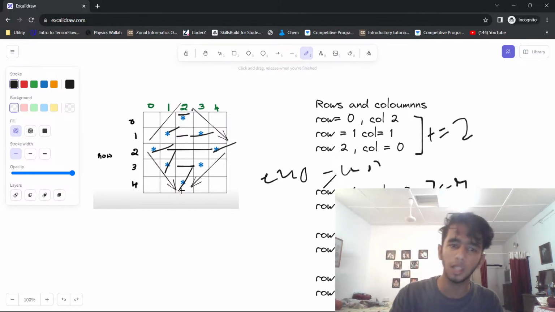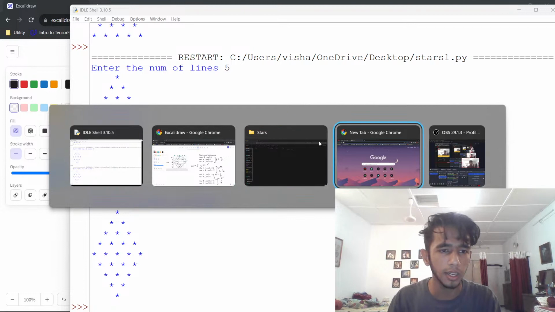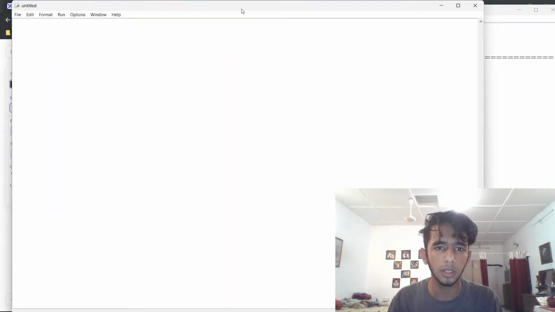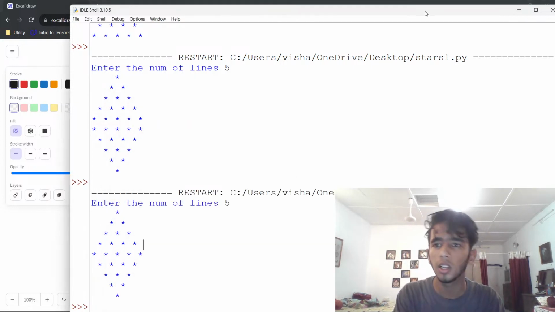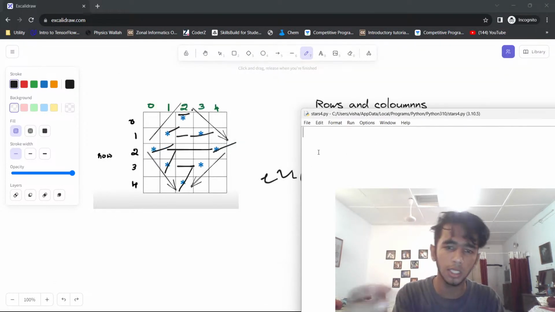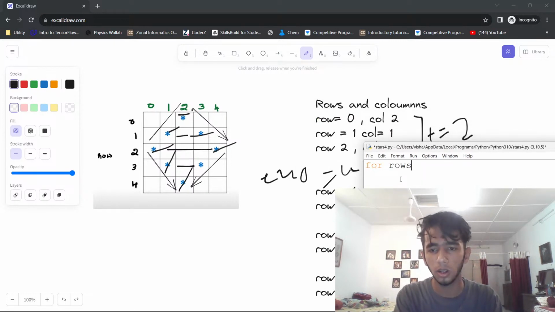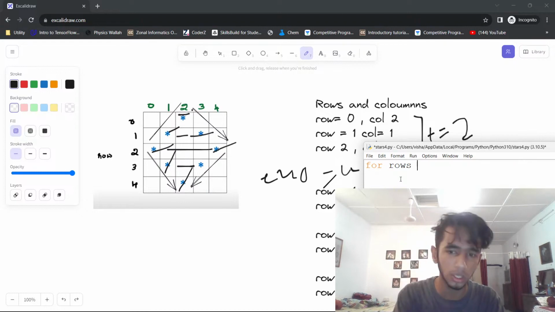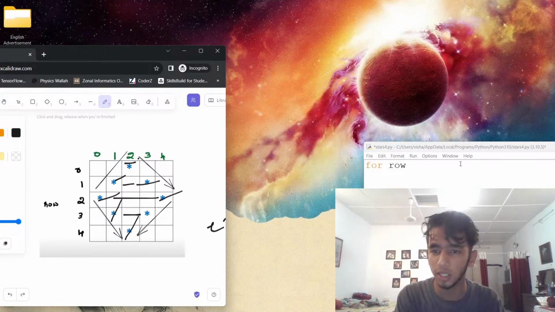But when we go from the other approach, we are going to write the logic for both the spaces and the stars, which makes this problem a very annoying problem. So now we are going to implement this program. Let me open my IDLE. Let me open a new file and we'll call this stars 3, stars 4. As discussed earlier, instead of using i and j, let's use rows and columns because that will make this program a little easier for us to understand.